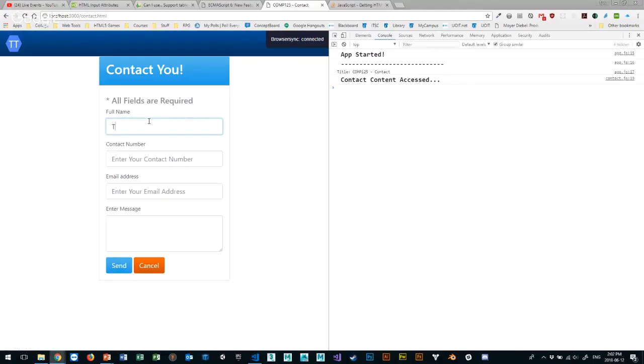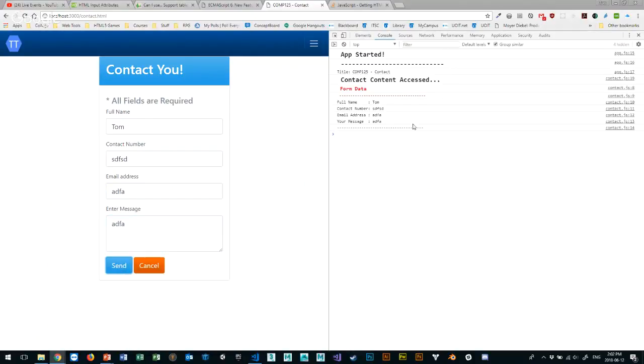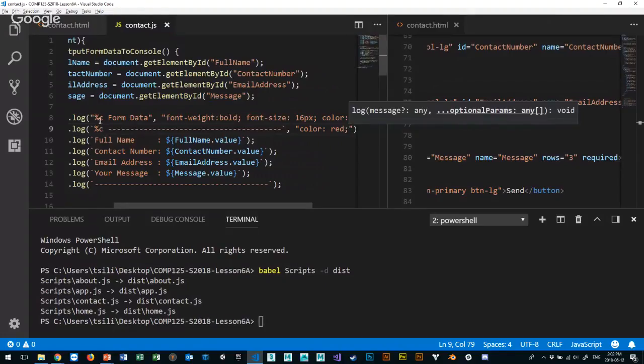And again, I'm just going to go in there, type in some stuff. You can see this time form data worked, and so did this piece. The rest stayed the regular color. So my %C rules, which %C indicates to the console that I'm actually using CSS in the console. That's what I'm doing, to format my console warnings the way I want.